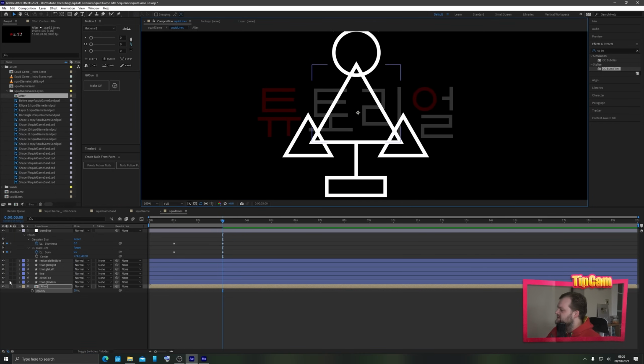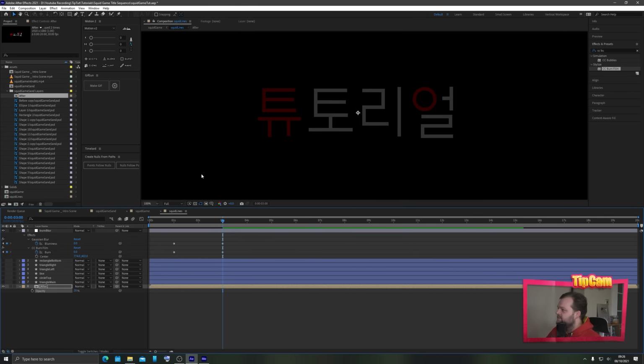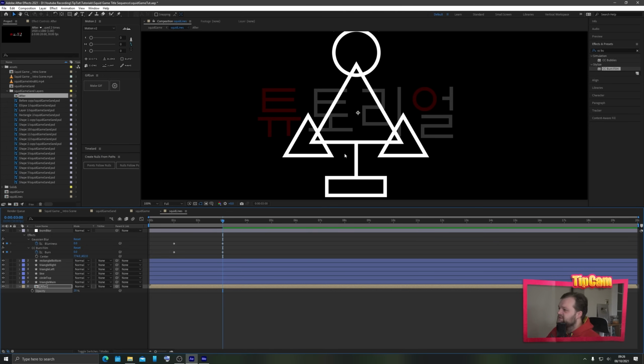Now, if I just hide some of these layers here, I can already tell that our circle is going to be useful, and we already have a vertical line that I know is going to be useful and able to translate as well. But none of these other shapes are going to be able to translate directly. Unfortunately, this Hangul doesn't have any triangles or anything like that in it, but that's not going to stop us.